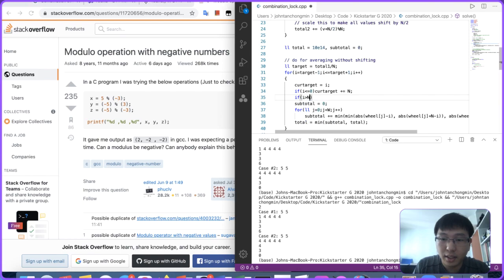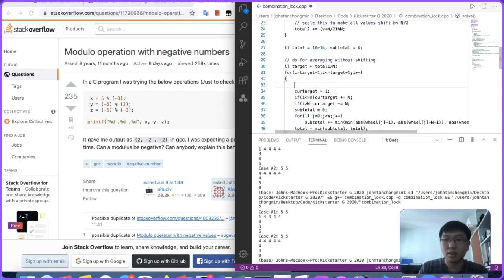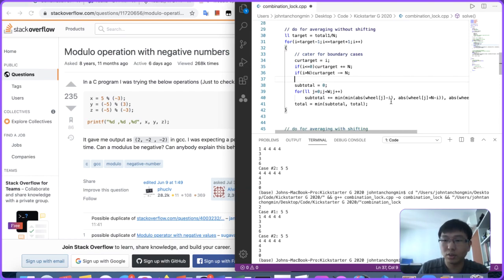If I greater than n, then current target minus equals n. It's to cater for boundary cases. So it's still going to be I after all over here.